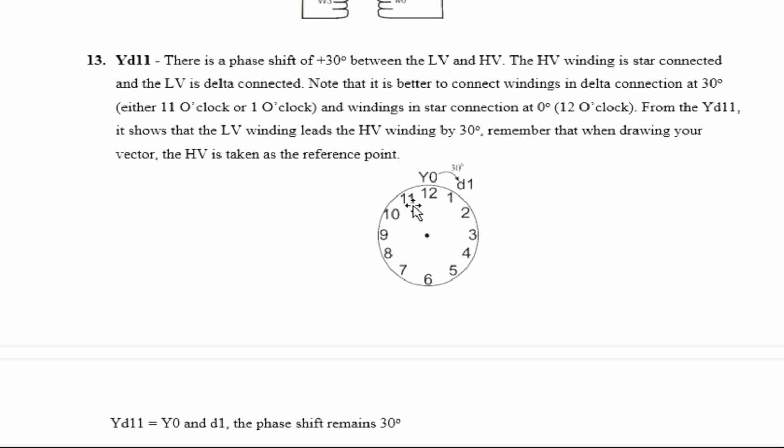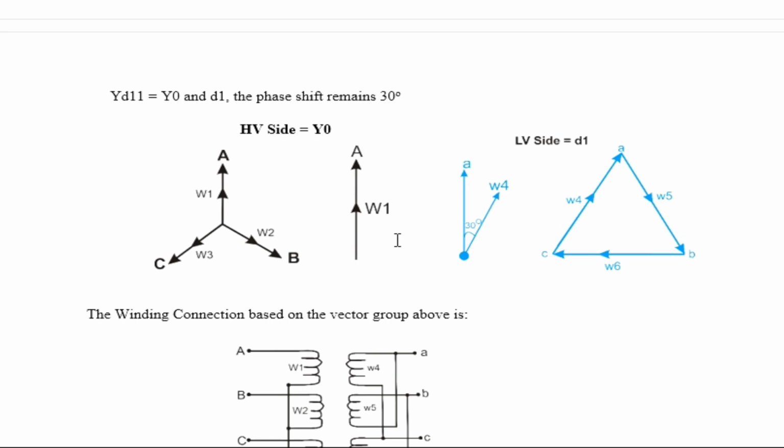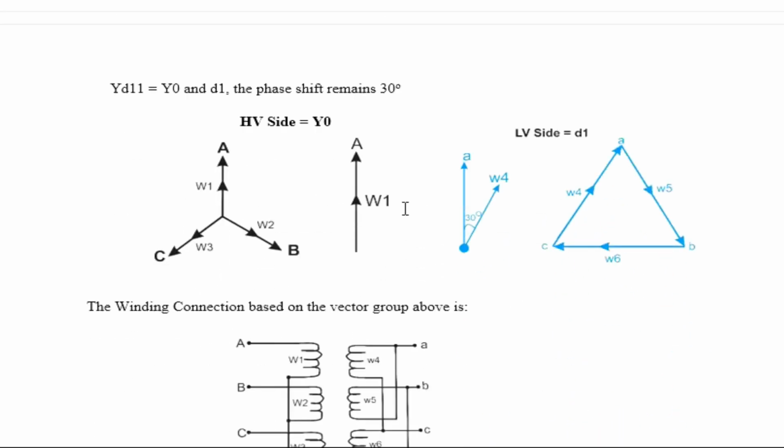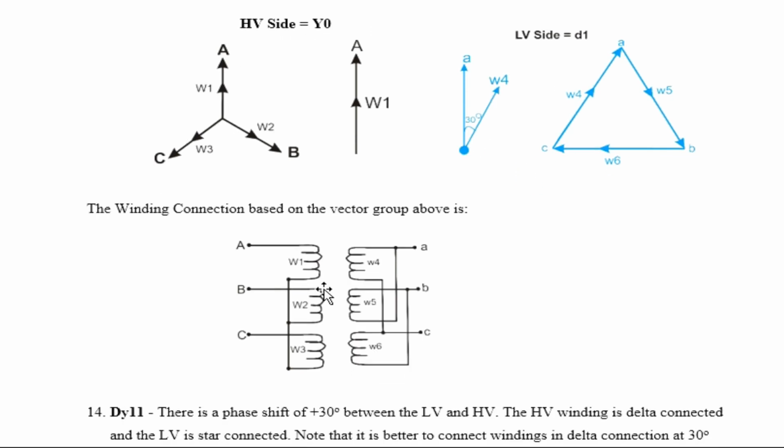So take cognizance that when the last value is taken to be within this part, it simply means that the low voltage is leading by 30 degrees, which is YD11, because YD11 means 30 degrees or 330 degrees. Since we're not using 330, we're using 30 degrees, that means the low voltage is leading the high voltage by 30 degrees. If you look at it now, our low voltage is in front, our high voltage is behind, and they are 30 degrees apart. So you can draw that Y0 and D1, and this is the drawing.